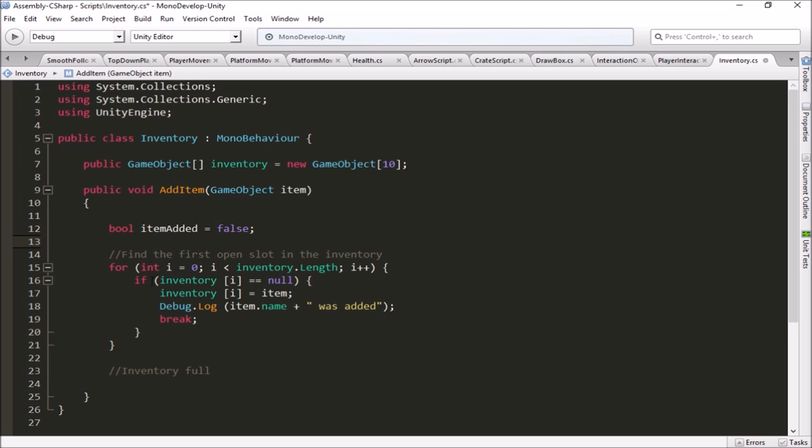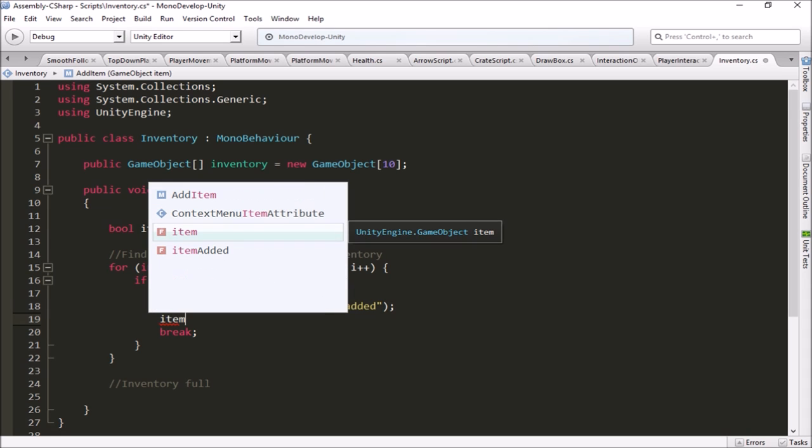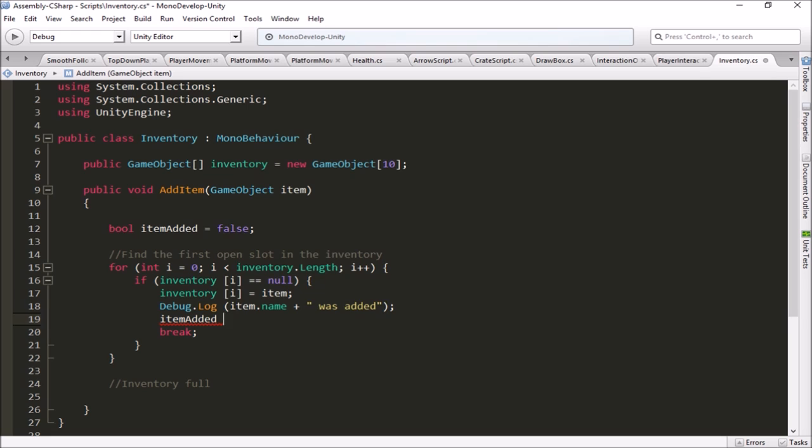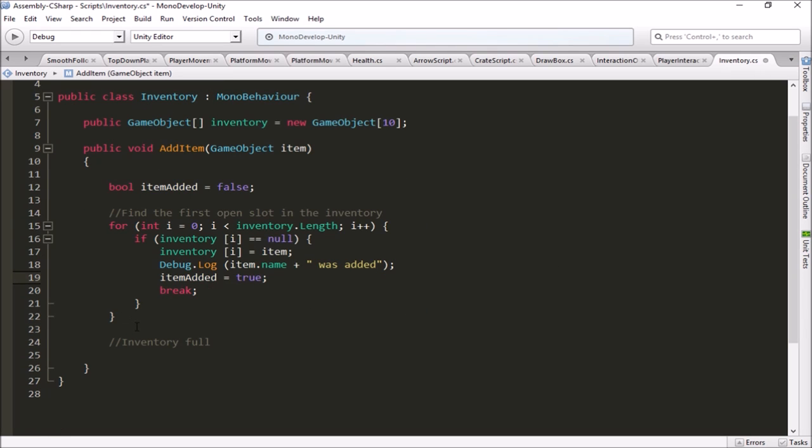Then what will happen is when we find an empty slot and we add the item, we'll go ahead and toggle this to true. So here we'll say item added equals true. And then at the bottom here, after we exit the loop, if we made it all the way through and never found an empty space, this will still be false.